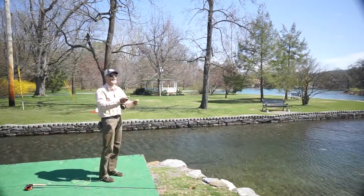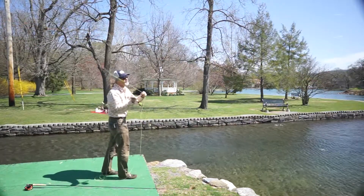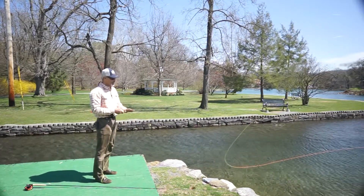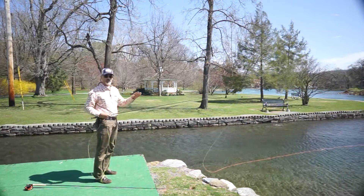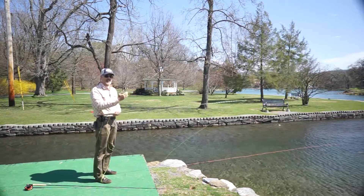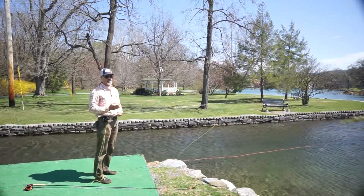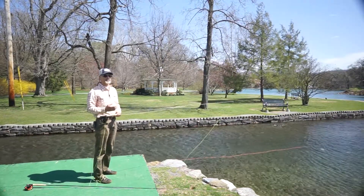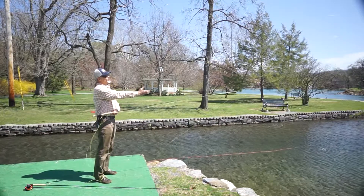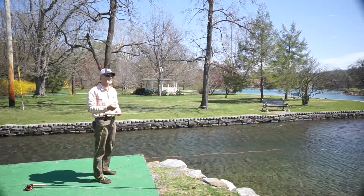The rod I have in my hand right now is a 7-weight, and I've never felt more power in a rod at the $475 price point than what I feel with these rods. The butt strength going through the mid-section is incredible, and then once you get down into the tip it becomes a softer rod, yet it's not a hinging point and there are no breakage issues — we've done lots of testing. Pros who've tried these rods can't believe how quickly they can generate line speed, with the progressive action through the mid-section and butt delivering power for both casting and landing fish.